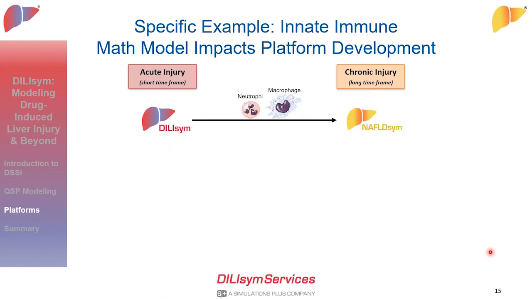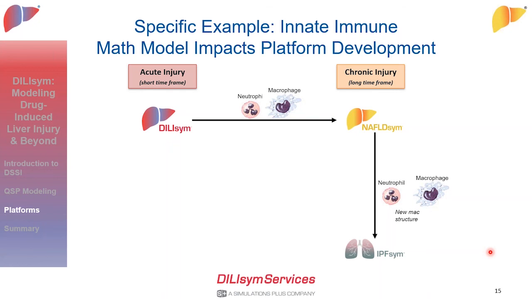The magnitude of injury is different, but the core equations and the core cell responses, I mean, a macrophage is still a macrophage, it's just responding to a different signal. We could take some of that knowledge from neutrophils and macrophages in DILIsym and bring it to IPF-Sim. But at the time, because that was a platform where we needed to describe some of those interactions a little bit differently, we were actually able to split out portions of the macrophage structure a little differently.